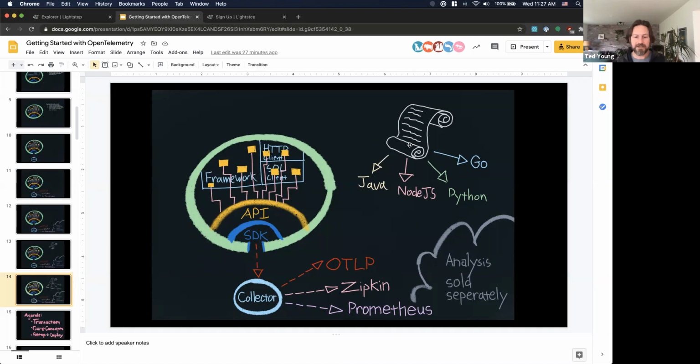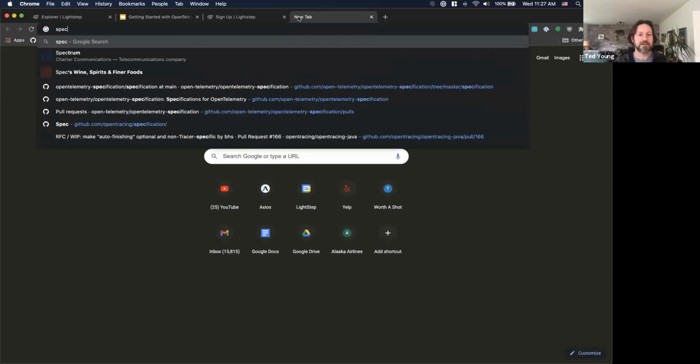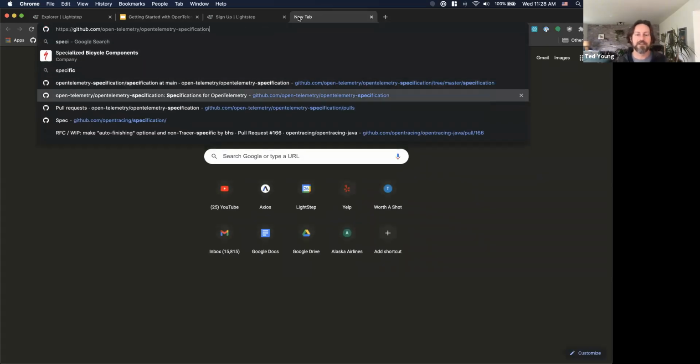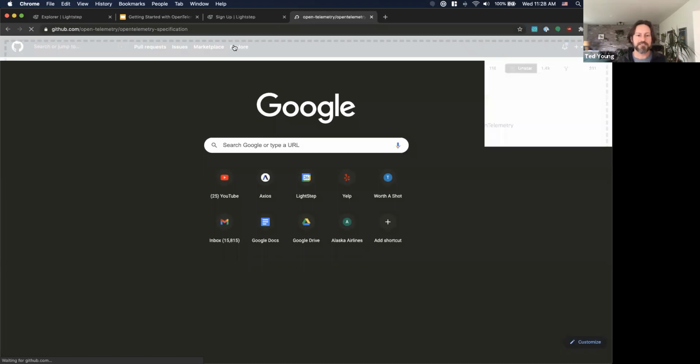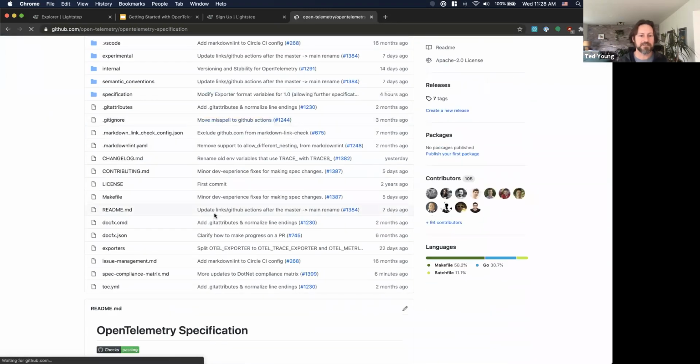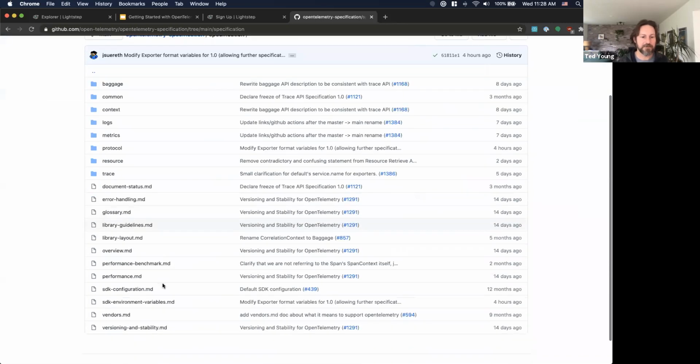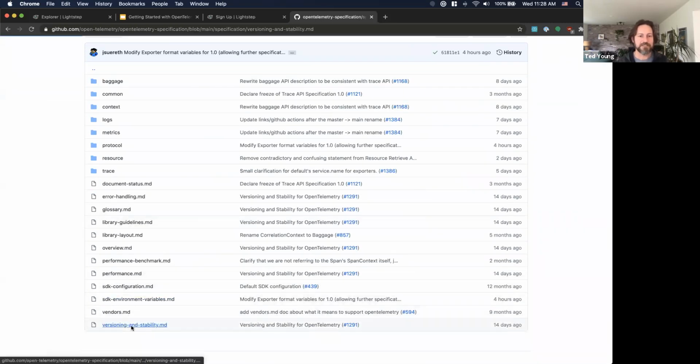Instead, the spec has one version number, and every component, the API, the SDK, the collector, they all have their own version numbers. I can give you some details about this. If you go to the specification itself, there's a section called versioning and stability that I wrote recently.